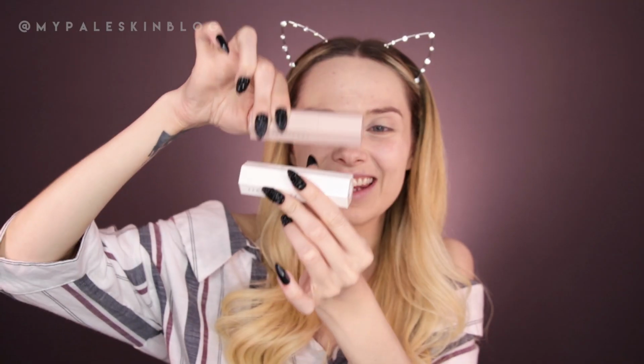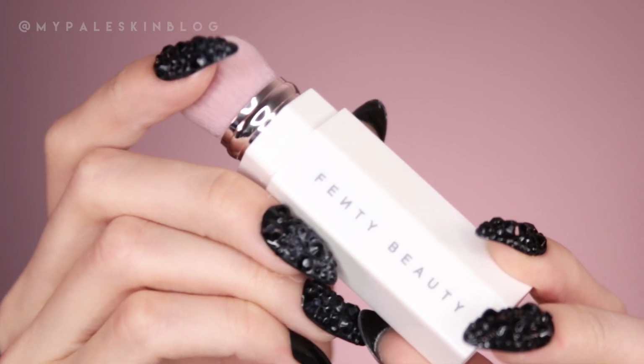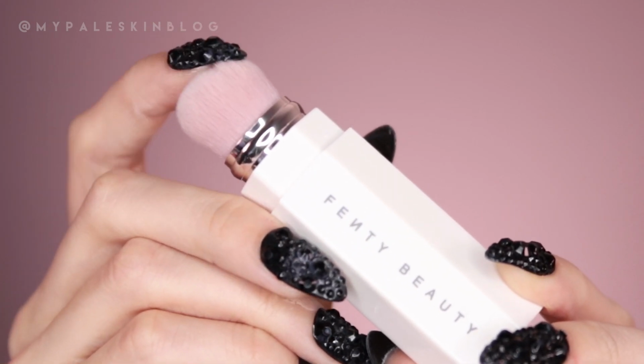And I think that's quite a cool feature to make sure they all stay together. And to complement my matchsticks, I bought the Fenty Beauty Portable Contour and Concealer Brush. Pretty much the same identical packaging, except this one is a gloss packaging. Again, they're magnetized, so they all slot together. Let's take a look at the brush. The bristles are again the same kind of fluffy pink nudie shade.